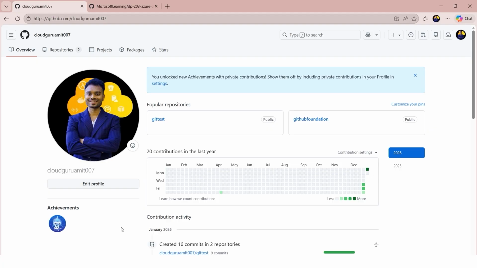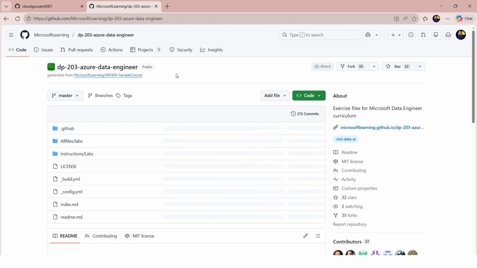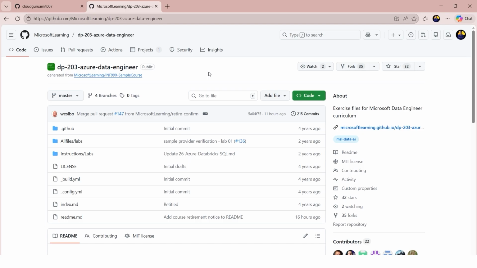All right, today let's understand the concept of forking a repository by doing the hands-on. First of all, in order to fork a repository, we need to open a repository. Please make sure this repository, or any repository you want to fork, doesn't belong to you. It should belong to someone else. So the first step is we navigate to the repository which we want to contribute to.